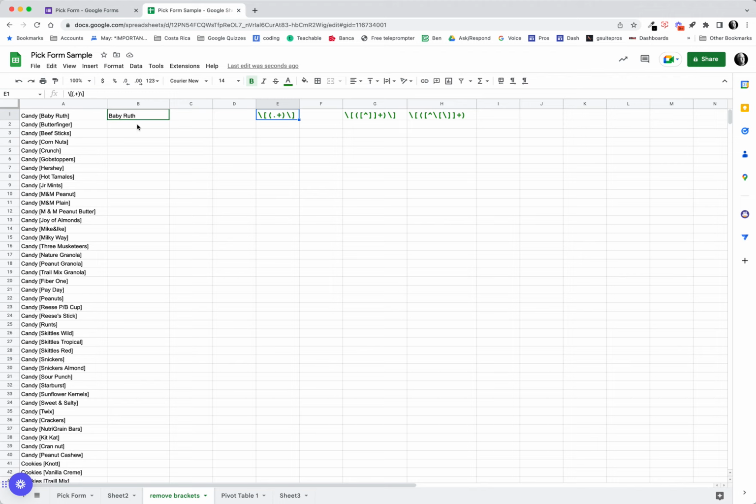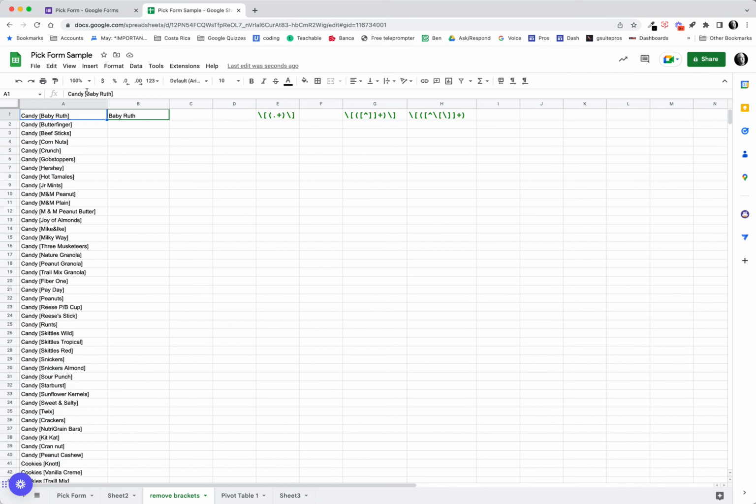So if we were to have other brackets, let's see what happens. You saw how I was able to transpose the data, but if I want to modify that data, I'd have to copy that column and then press command shift or control shift V and paste. Now I've converted that from a formula into text.